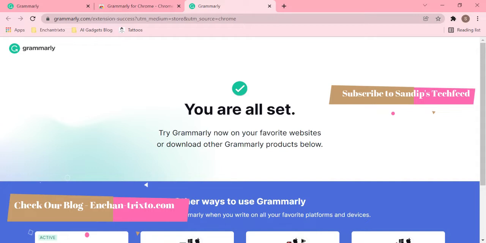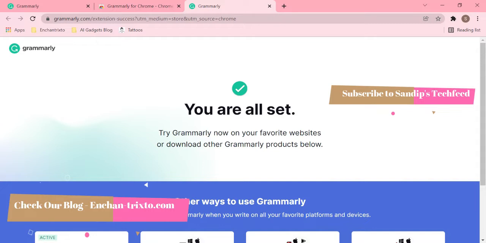So the idea of logging to the Grammarly account first is because even if you download the extension and pin it to your internet browser, when you want to use Grammarly while writing on WordPress or Google Docs or your Microsoft Word, then Grammarly will look for a login.